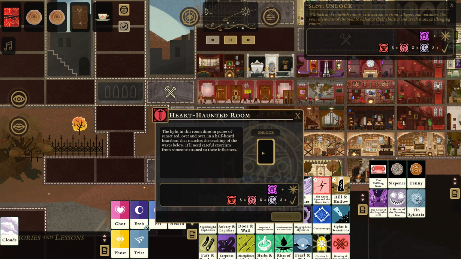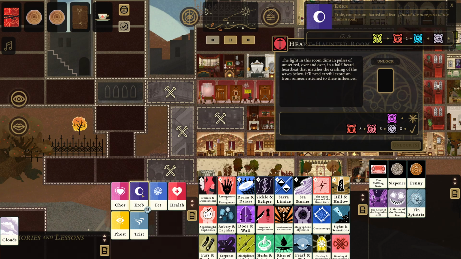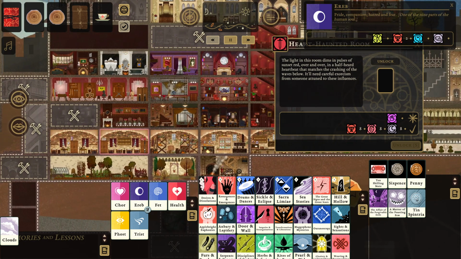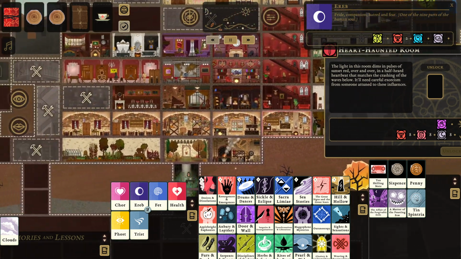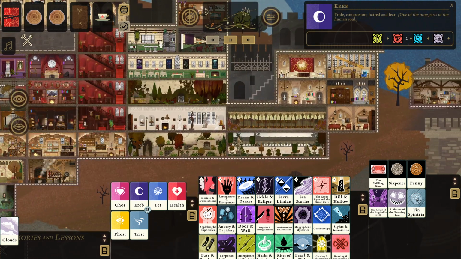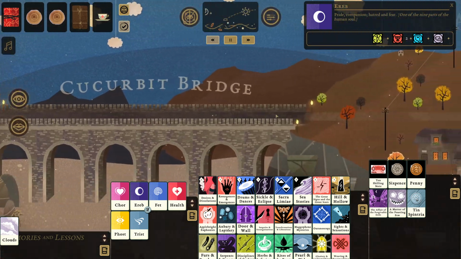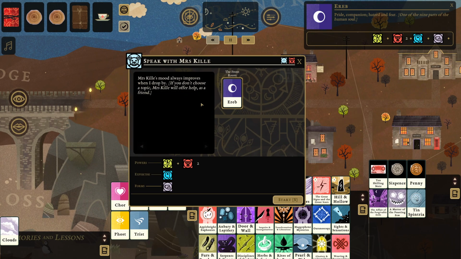Okay, so if I were to work with Mrs. Kill on this, we would take her 2, then we would add the Arab for 4, we would add Satisfaction for 6, 7 for the scales, but then, okay, well in that case we just use the Witching to Sane. So that seems to be a reasonable enough start. Mrs. Kill's mood always improves when I drop by. If you don't choose a topic, Mrs. Kill will offer help as a friend.